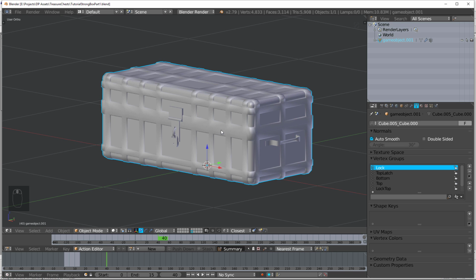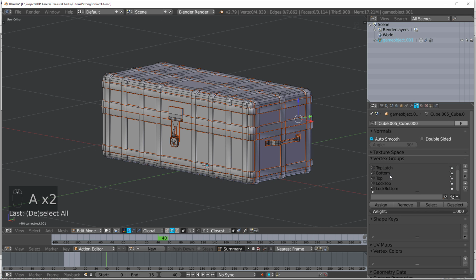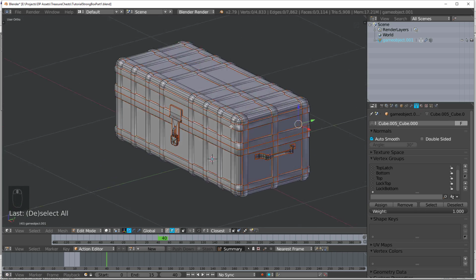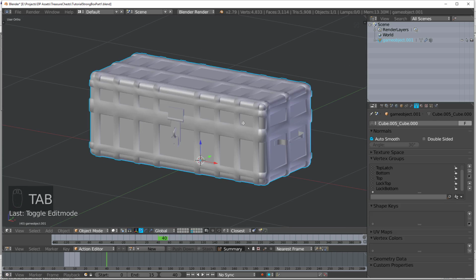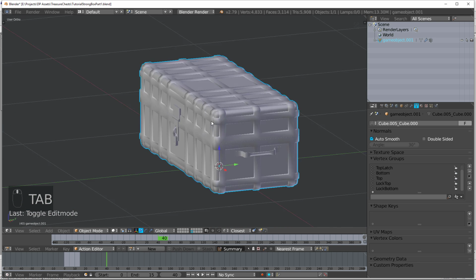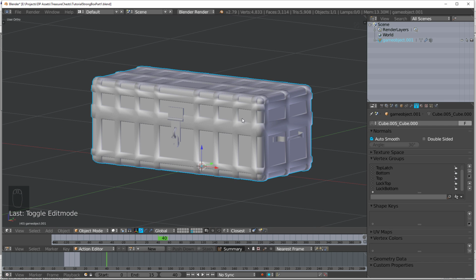In our last tutorial, what we did is we created vertex groups. So you can see these right here to organize this box. And in this tutorial, we're going to be exporting this from Blender into Unity perfectly. So there's going to be 3 different ways to export this. I'm going to show you those. I'm going to show you some of the pitfalls and ways to get around those.